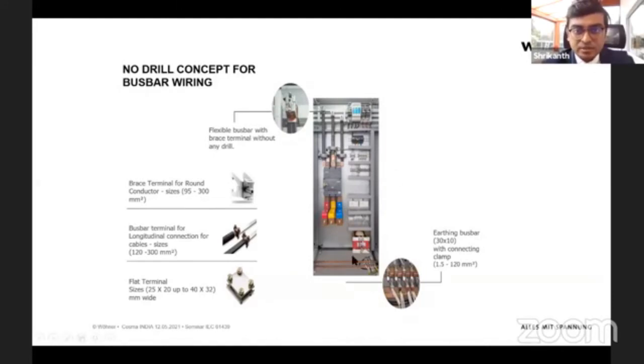installation, and all these clamps are spring-loaded. That means that even with time, there is no need for maintenance, because it's going to expand and contract according to how the bus bar is expanding and contracting. And this would also remove any need for maintenance and tightening of screws, nuts and bolts, because you are not using them. And also, since you are not drilling the bus bar, the short circuit value and the current carrying capacity of the bus bar won't change, and it would keep it as simple as it is.